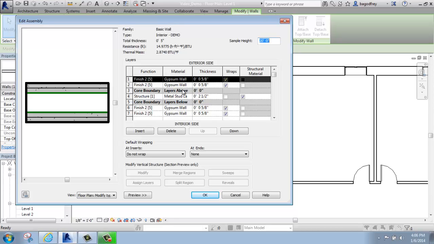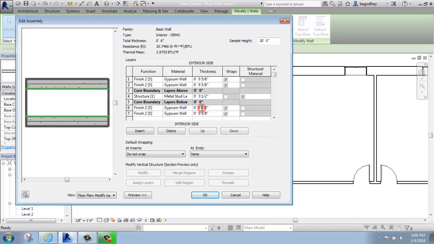If we wanted to add to this or change it, we certainly can. So just for the point of illustration, let's say I wanted to say the metal stud layer wasn't 2.5 inches thick. Maybe I'll make it 3.5. Okay, so once I do that, you'll see that up above here, the total thickness changed from 5 inches to 6, and my preview changed. So now this wall is an entire inch thicker. You can imagine how that would make a very big difference in a large project.